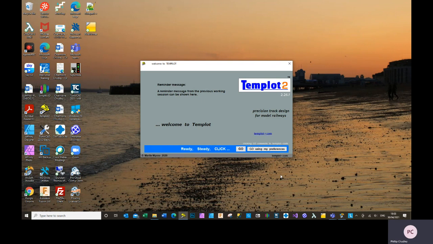Supposing you're using Templot and you don't have access to the internet. You're away. All things being back to as normal as we possibly can. You're in a hotel or you are attending a model railway exhibition, and you want to do some Templot work, or you have been asked to demonstrate Templot. You never know. You don't have an internet connection. How do you start Templot? You can't do it because it just won't start without an internet connection.